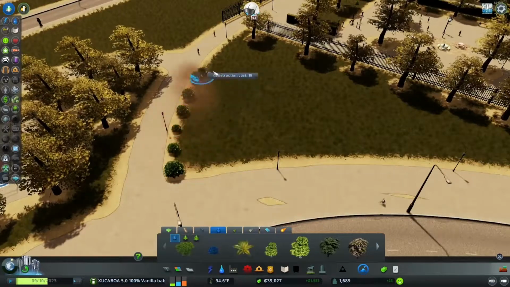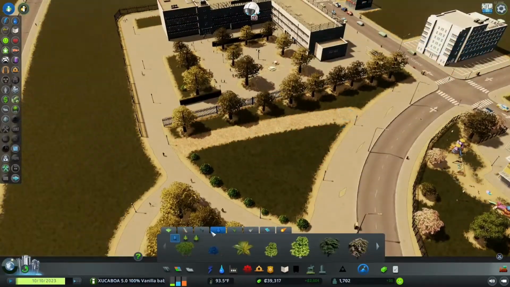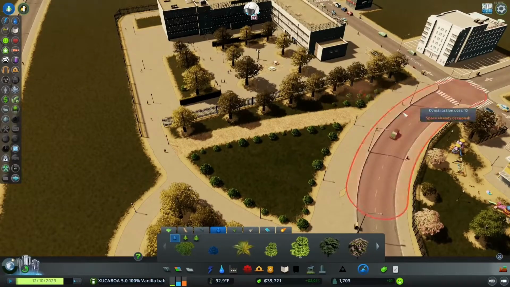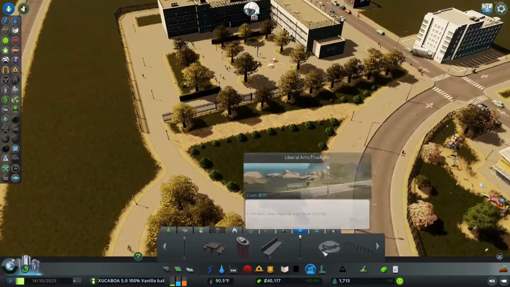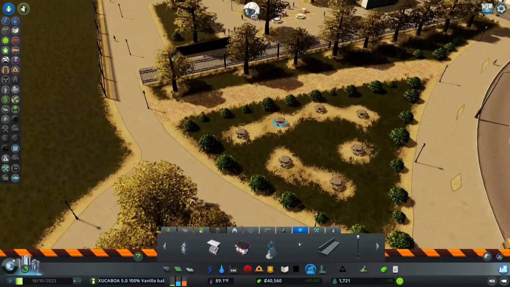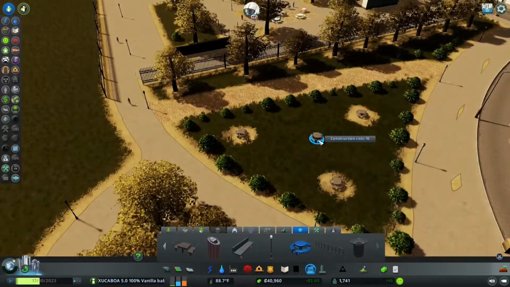Here we'll add some bushes. I think we're going to put a path here. Kind of make a little triangular park. Little micro park. Now this isn't like a Parks Life DLC park, but I'll just decorate it and make it nice. It's just for aesthetics. It won't have any actual impact, I don't think. Unless maybe it raises the property value a little bit just by adding trees and props and things.